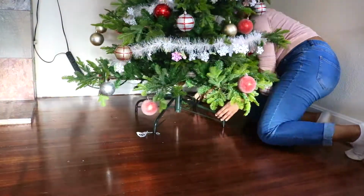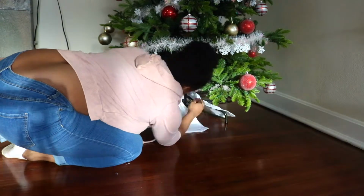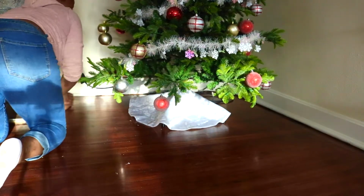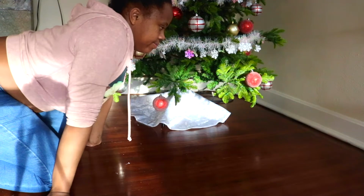The last issue I run into is that my tree mat is not big enough at all. Like, look at that. That is so small. It looks so stupid. I'm so annoyed with it, but it is what it is. Whatever.